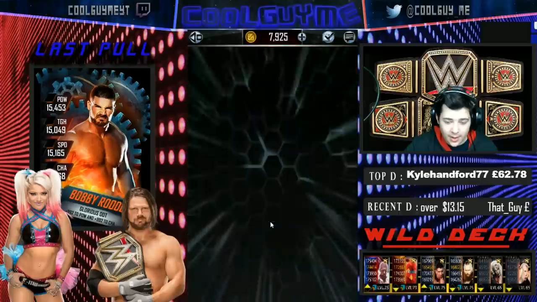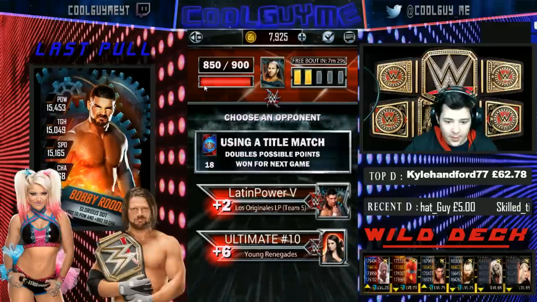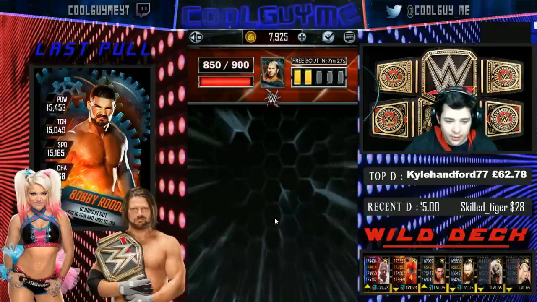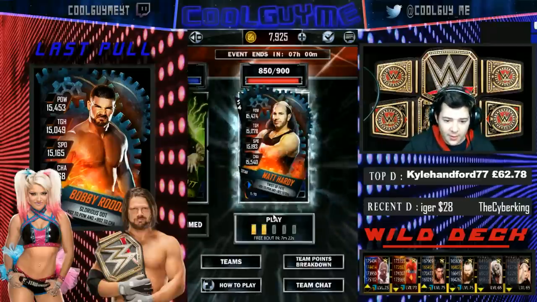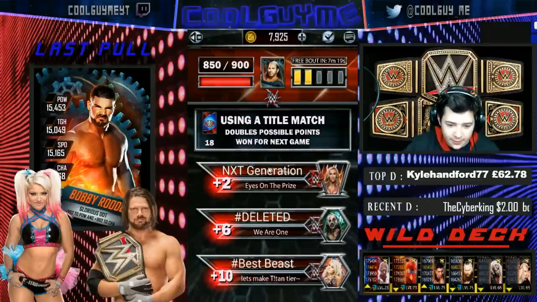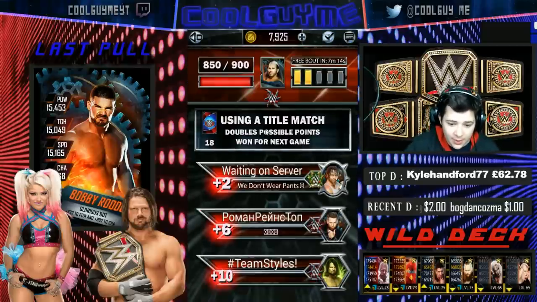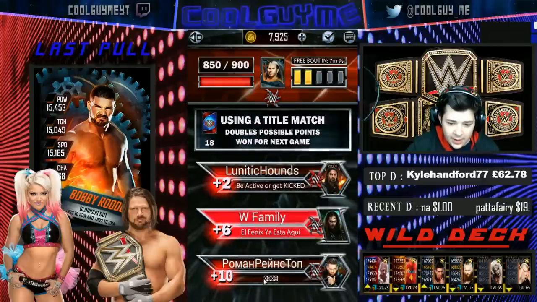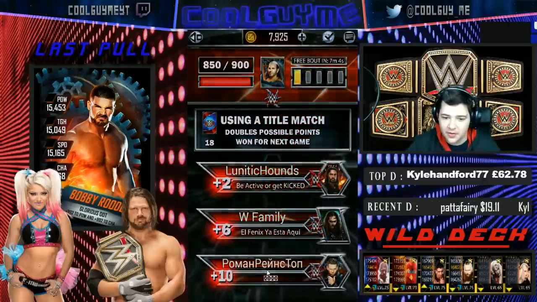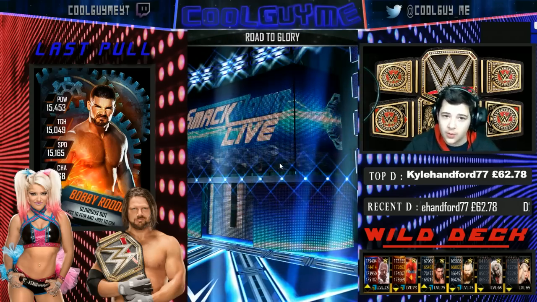Where are we at? I'm pretty much only going to face people in Titan at this point, aren't I? I'm not facing the Ultimate guys again, they're literally the only ones offering me, and they're way too hard to beat. What about hashtag Beast? I don't know about them, but all these Titan Plus teams, I'm kind of scared to face. Let's go for this team, because why not? Let's just try it. We lose, I will go ahead and play my two games that I've got left, and then that's where we'll end the episode.